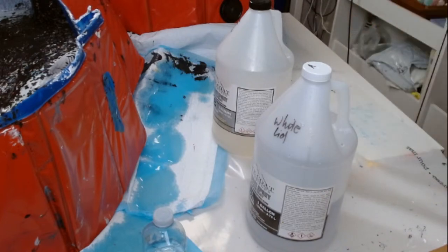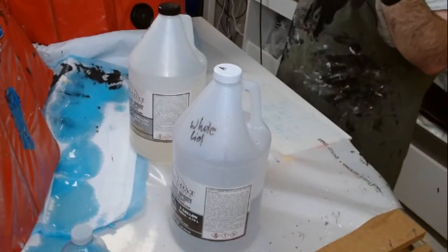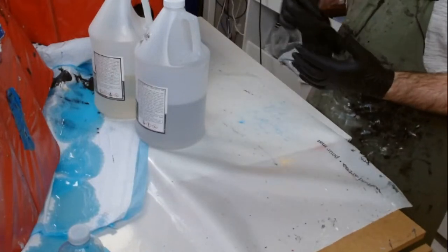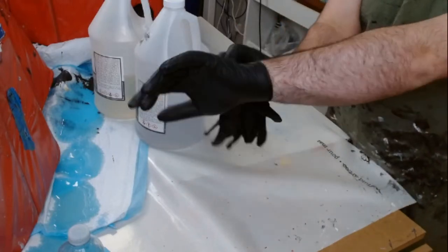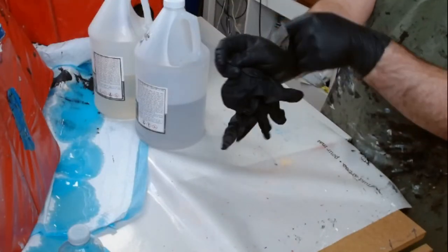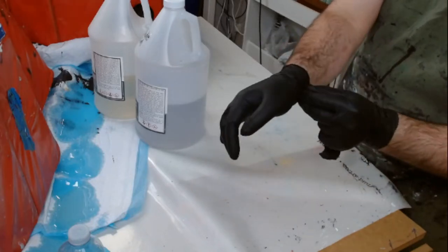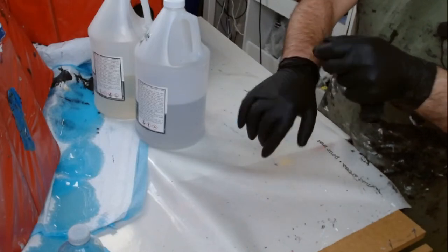All right, my first tip of the day is when you're applying gloves and you're working with resin, always apply two gloves. The reason is, if you need to take a glove off for any reason, you can just take the top one off and you've got one underneath ready to go that's not covered in resin. So I'll apply the glove and pull it nice and long so it's covering most of my wrist. Then I'll take the second glove, slip it over the first, and fluff out the bottom ring just so I've got something to grip onto if I need to change.